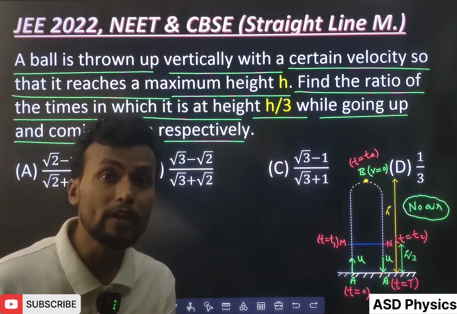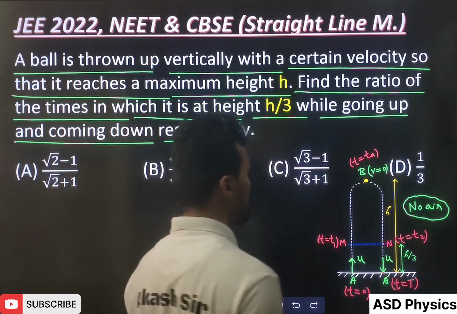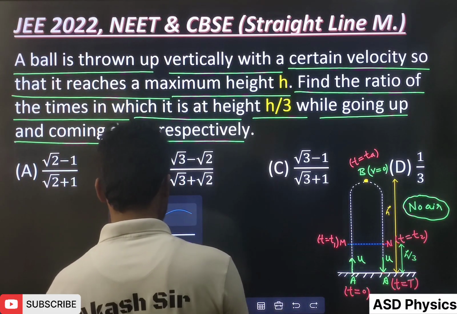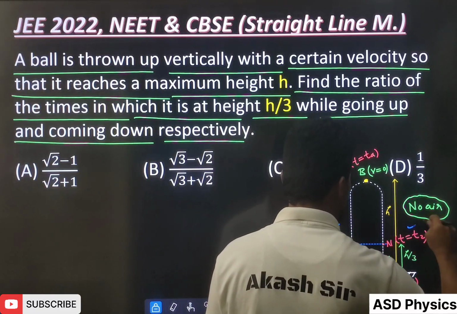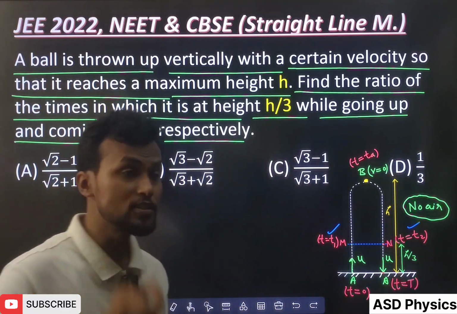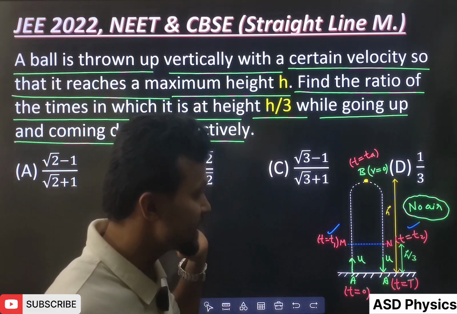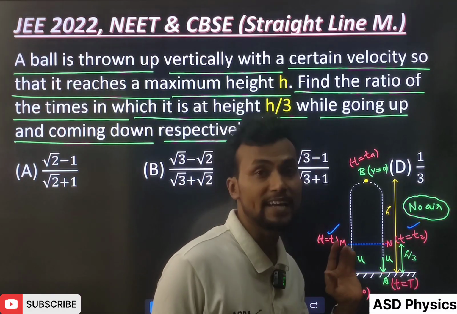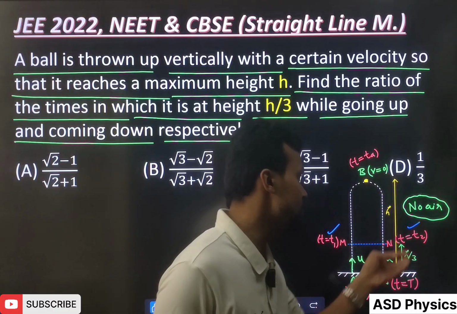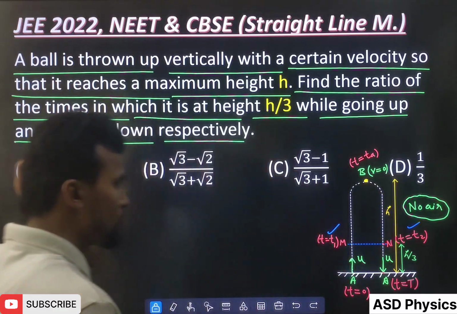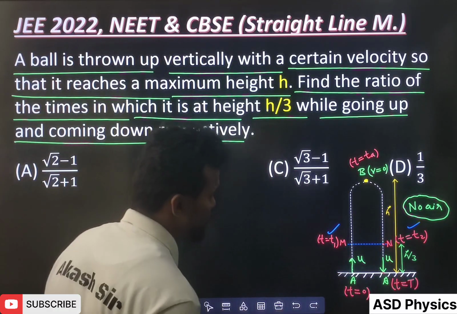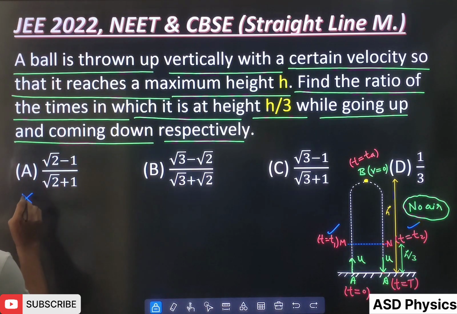Is it? So now according to the question we have to calculate the ratio of t1 by t2. And you can see very well there are two values of time for which this projectile is at the same height. And how much height is there? H by 3. Total height, how much is there with the yellow color? H. Okay, so first I am going to get the value of u, because that is not given in the question.